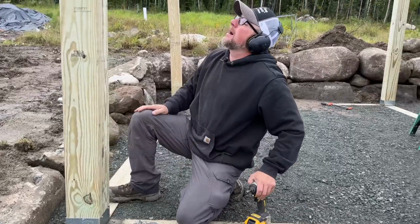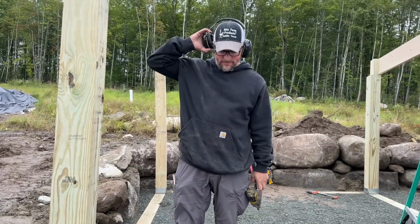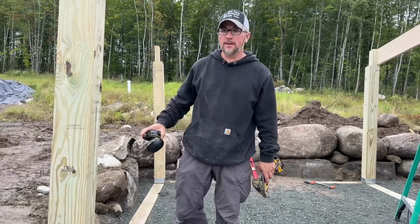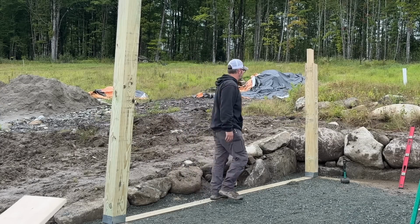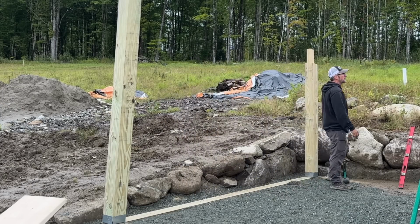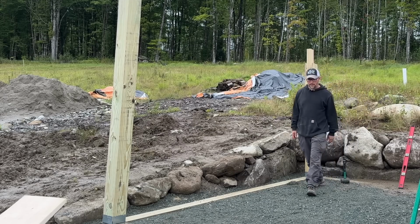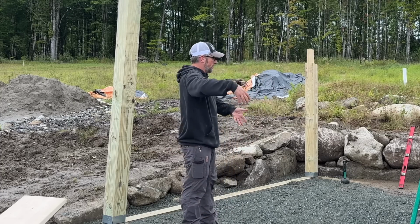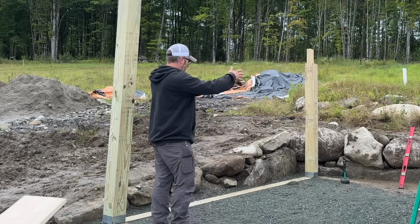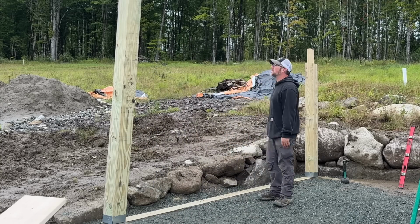All right, we'll set the top plate and then we'll get that center post in. It's nice having a flat dry spot to work in. It's definitely high enough everywhere, which is nice. It's more than tall enough in the back here, which is perfect. It's gonna be more than high enough for our wood storage over there. And then we'll have storage over here. We're gonna put our smoker in here, is the plan, and some other things.